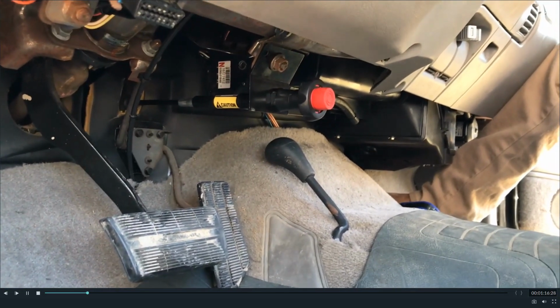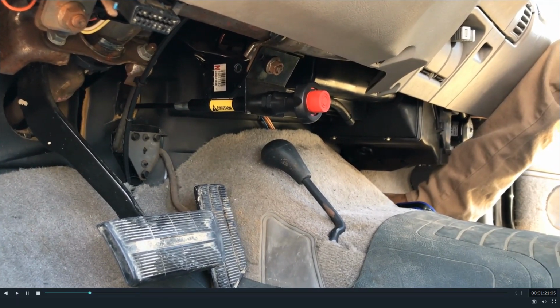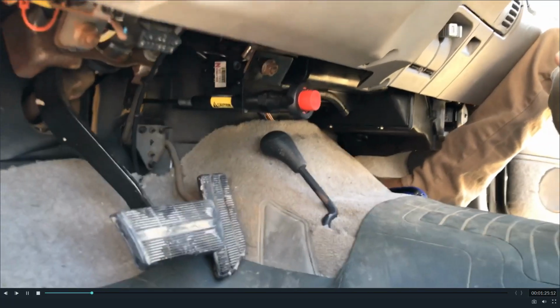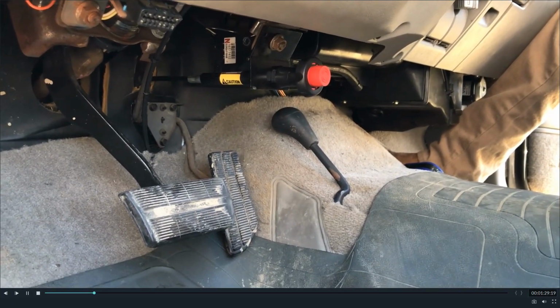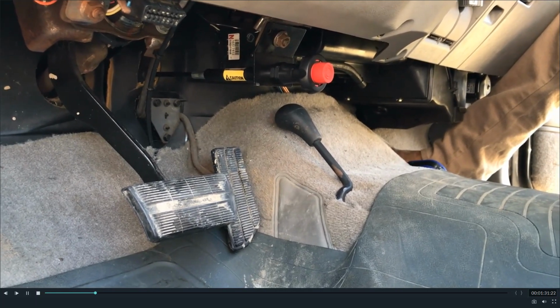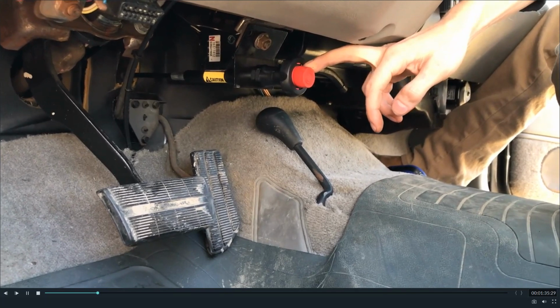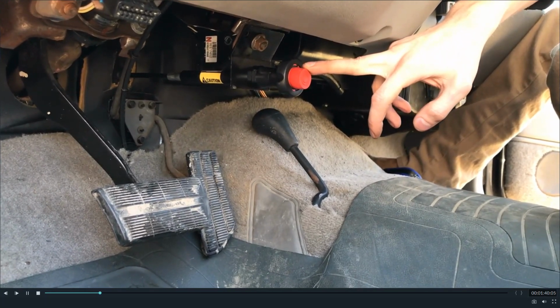You'll hear about the two different kinds of actuators up front. There's the thermal version of the unit, which was the older one that you've probably heard about going out fairly often. It was usually the worst of the two. And then there is an electric actuator. Both of them get pretty expensive to replace, because the front motor on the transfer case is like $150, $160-ish. And the front electric actuator was about $80.